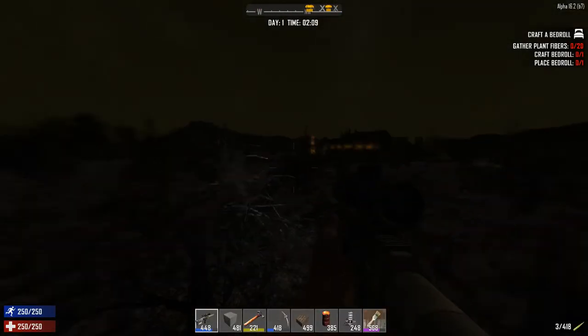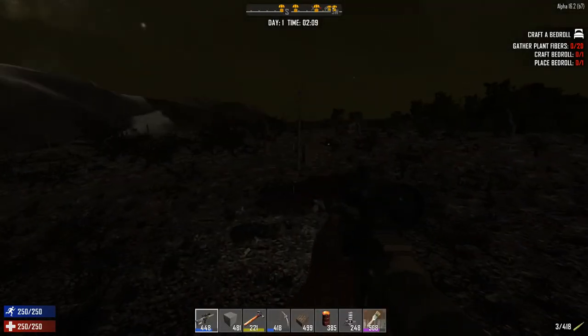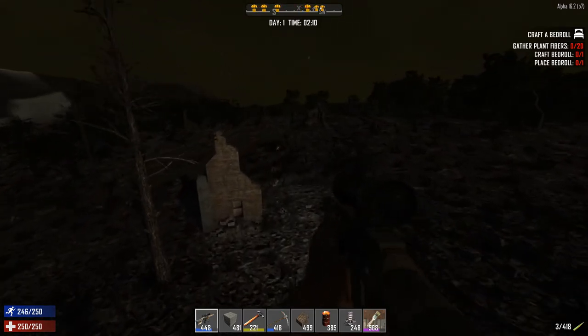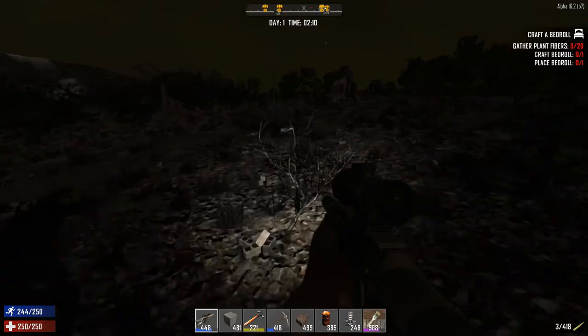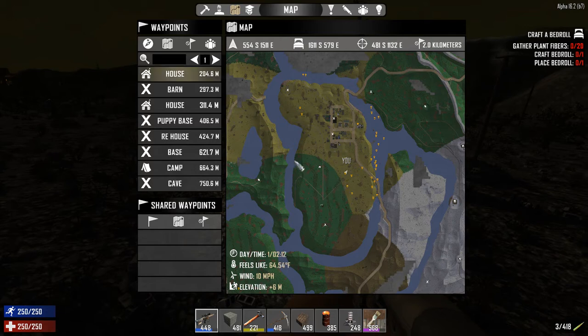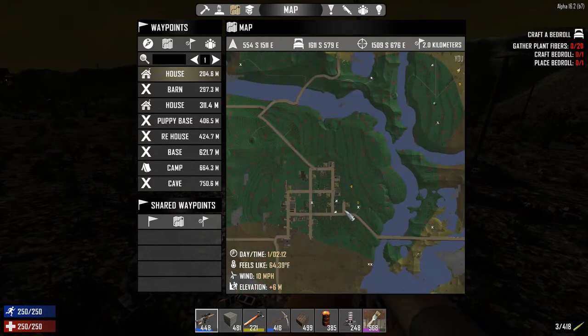Okay. So, nosy. Why is that glowing over there? Oh, it's a car. Anyway, so we're going to teleport. I just want to show you something else. We'll teleport over here.